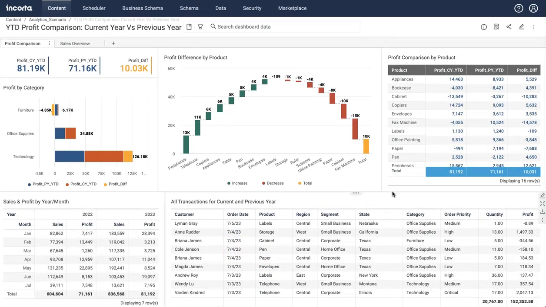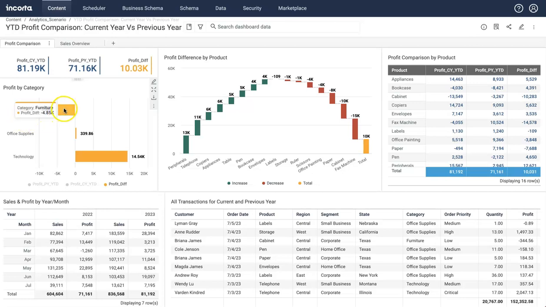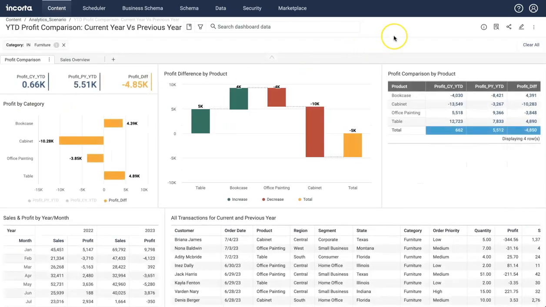So if you want to drill down and get more insight about this data, for example, I want to just focus on profit difference. I can hide the other two measures. And now I'm looking at the profit difference here. It looks like you have a negative profit difference, which is for the furniture category. Total profit this year to date versus total profit last year to date is negative, around minus 5K. So let's drill down on this to look at more granular data.